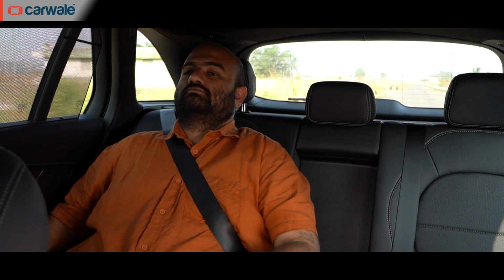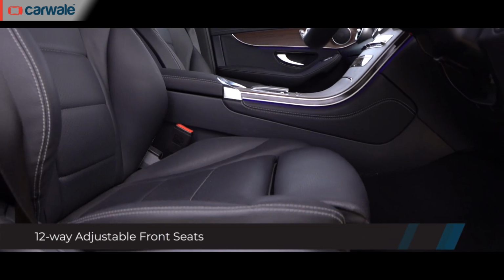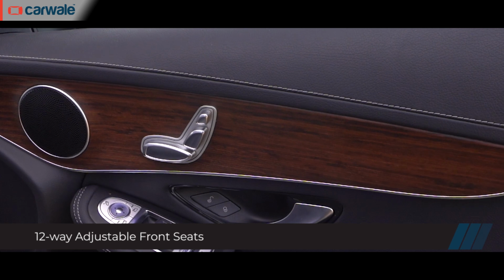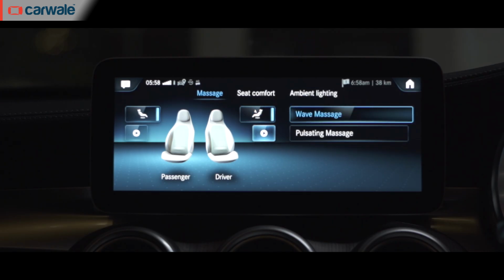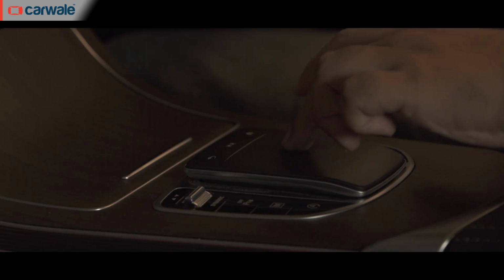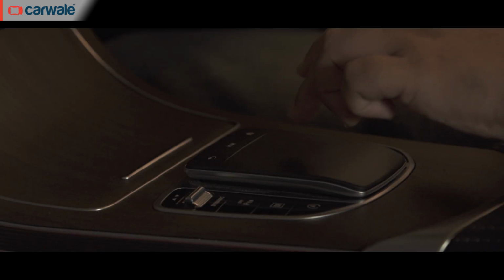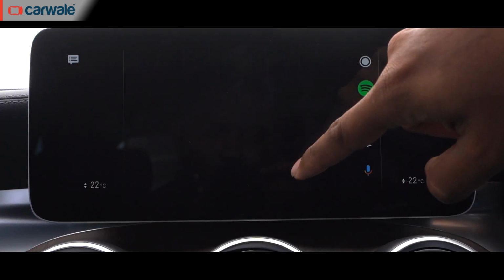After you've taken the visual delights, it is time to sit and relax inside the GLC. The place to be is at the front, where the seats are better cushioned, have more contours, and can be electrically adjusted in multiple ways. The front passengers can also enjoy a massage with 2 modes to choose from. They also have access to the multimedia system via the haptic feedback touchpad on the center console, via the touchscreen, or even via their own voice.